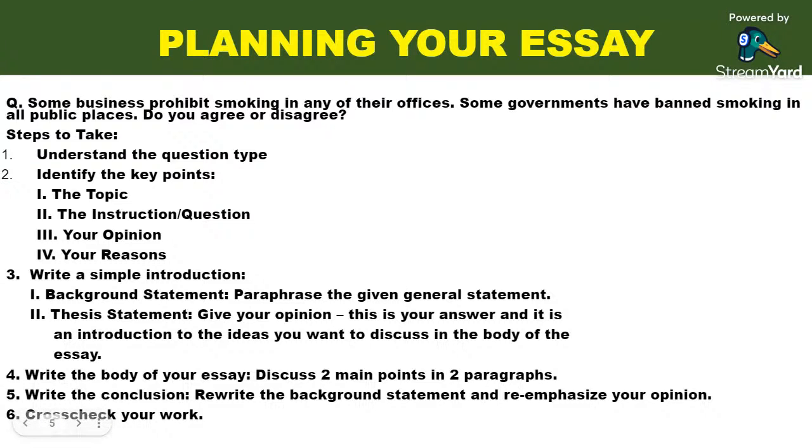Then step number 4 is to write the body of your essay. In this case, you are going to discuss 2 main points in 2 paragraphs. The fifth step is to write the conclusion, in which case you have to rewrite the background statement and reemphasize your opinion. And step number 6 is to cross-check your answer and correct any grammatical errors therein.